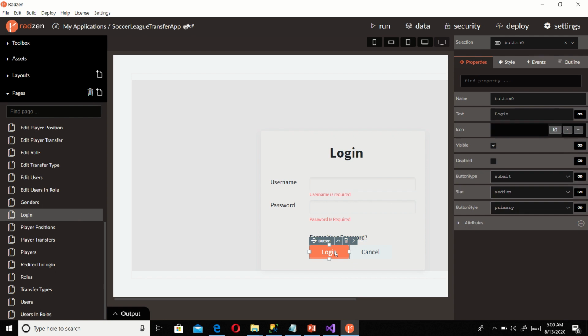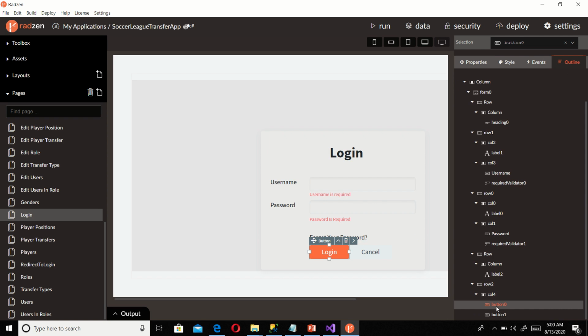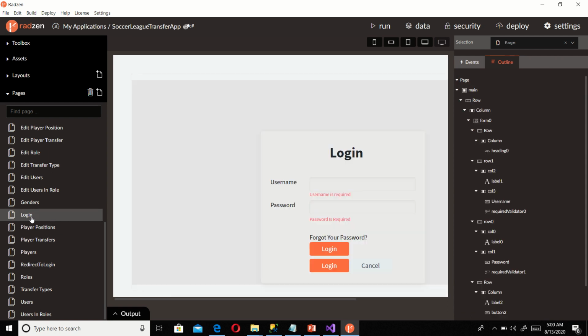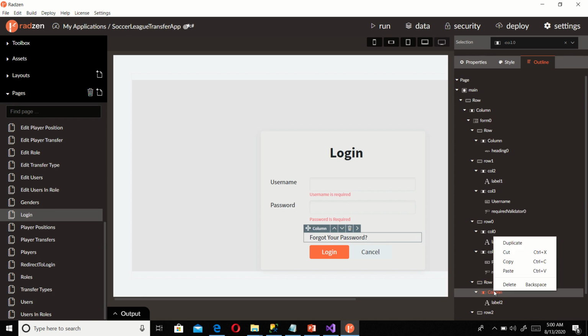Then I'll click on this button, which happens to be a submit button. There it's highlighted. Copy. I'll go back to the column where the control is. I'll paste. Let me just navigate away so that the change can be seen. Oh, I don't like what I'm seeing. So how about duplicating this column?